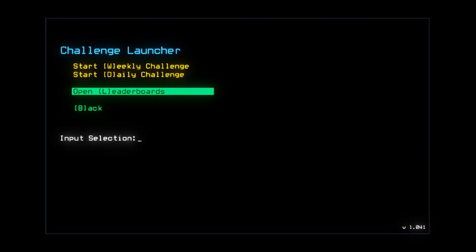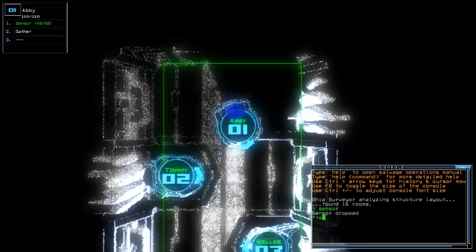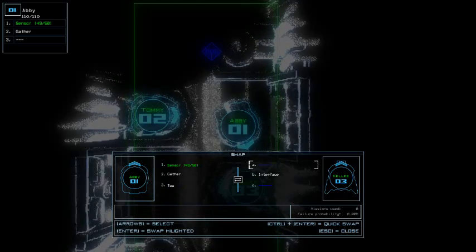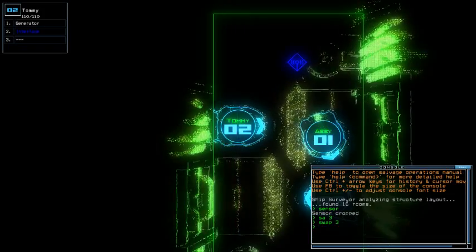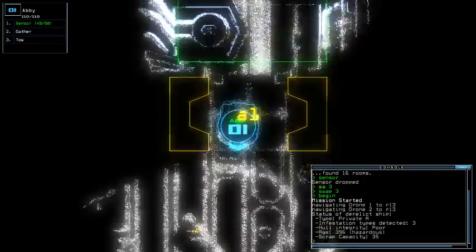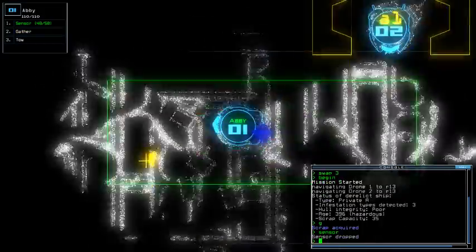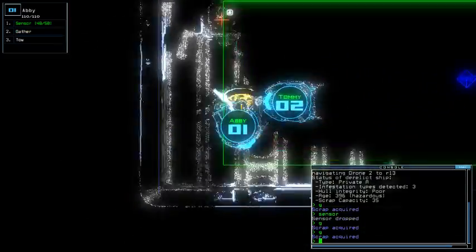Let's see what we got for today. Interesting, we got another ship surveyor, a ship with reroute power for the install ship upgrade, and sensor again for the scouting upgrade. Relatively average drone HP again. Swap with 3, take the tow again, swap with 3, and take the Kallus interface for some reason. Let's just go into it. Private A with 3 infestation type, portal integrity, and Hazardous Age. This is not a good ship to have.